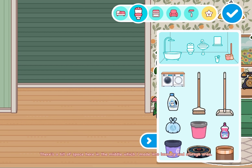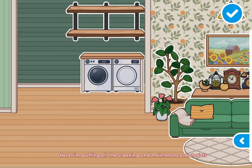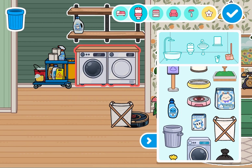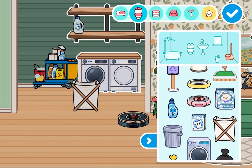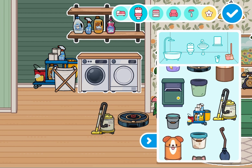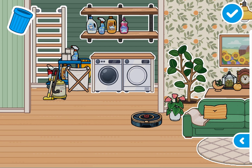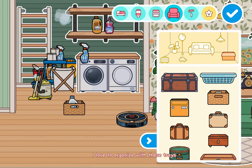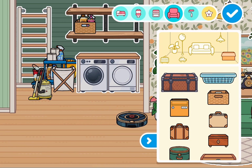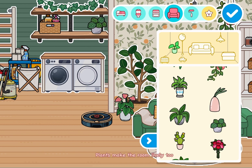A bit of space here in the middle, which I made into laundry and storage area. Here I'm putting all the cleaning and maintenance materials. I love to organize with these trays. Plants make the room lively too.